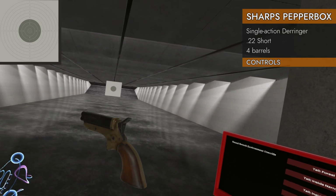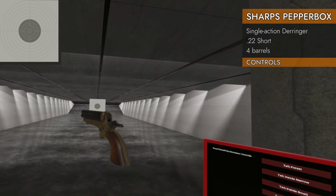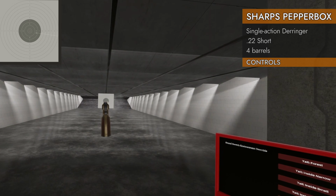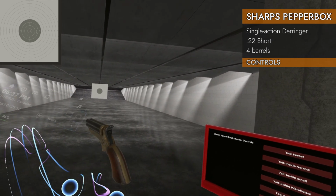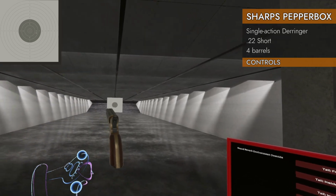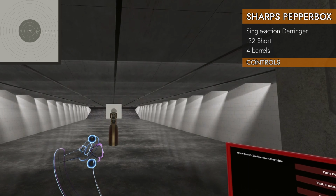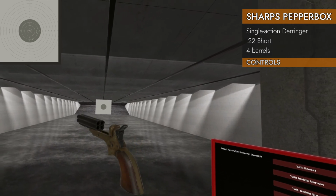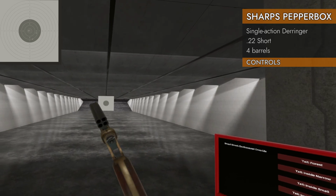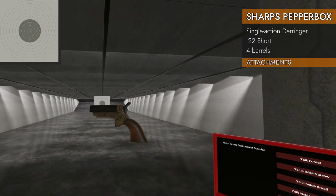Now, this has a big old hammer and it is single action, so you have to press down on the trackpad each time to cock it before each shot. There is no safety. So you can also not fan the hammer. You can't move it with your offhand either. So left opens it and down cocks it each time. And the shells will eject automatically when you open it up, even though there's no little plunger or anything on this guy.